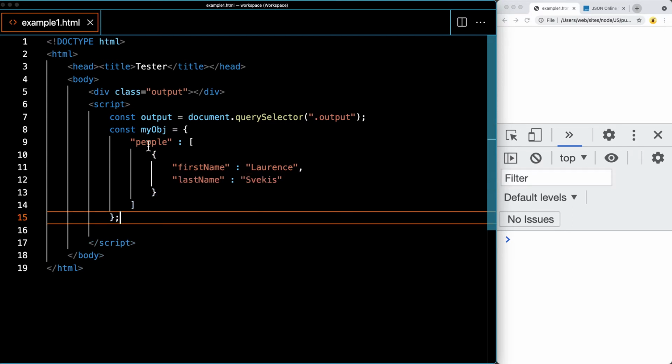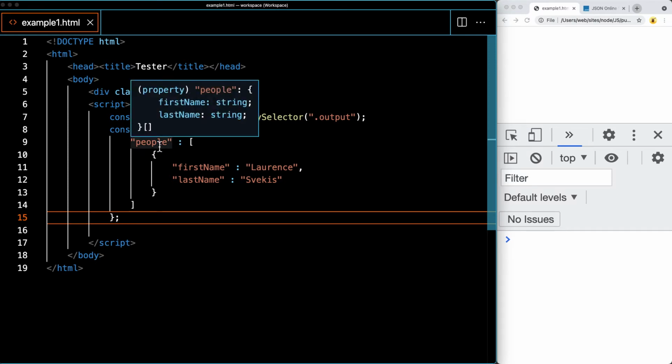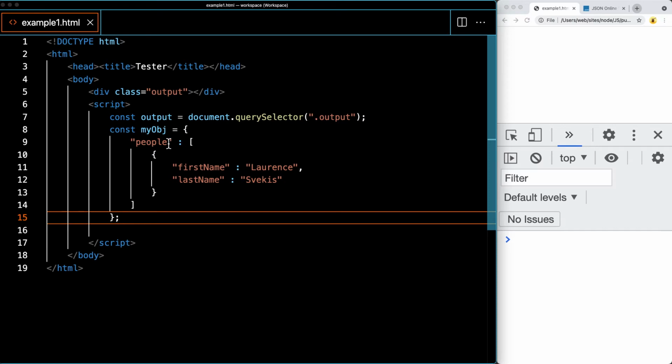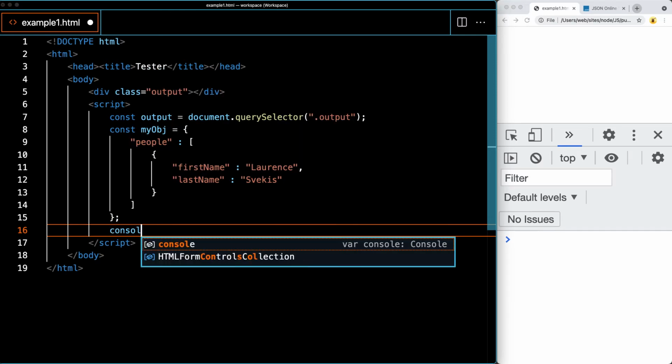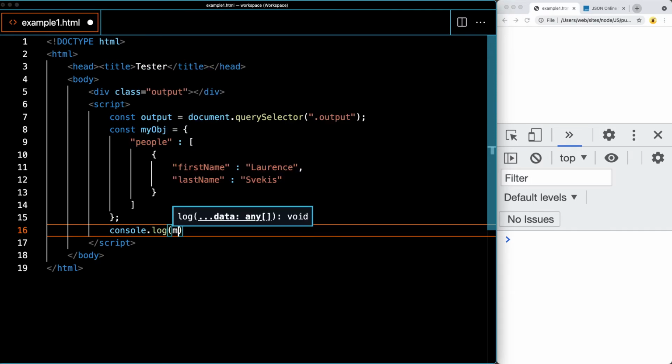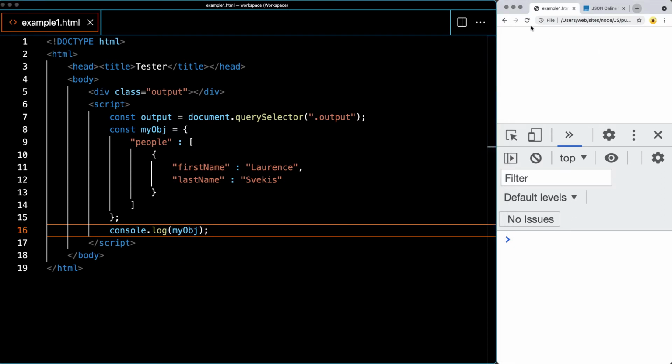And so this will create an object with another object that's got an array associated to the property name, and that's where we've got the content. So that's where we've got the array structure, and if we want to loop and output that content, then we've got to get to the array part of the object. So for now, we're going to output into the console my object, and we'll just take a quick look and we'll see what it looks like within the console.